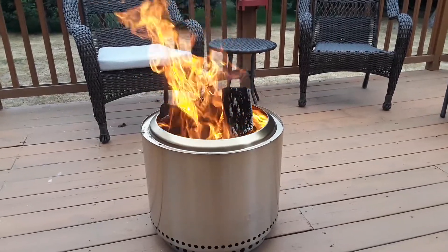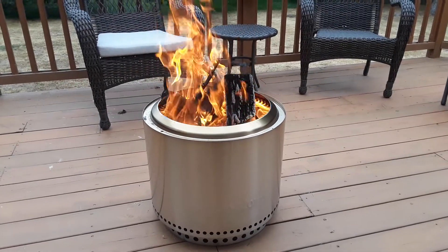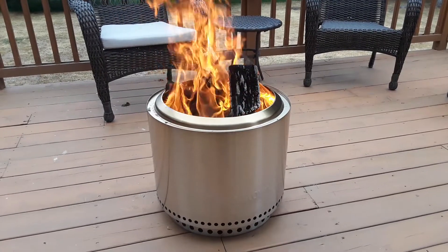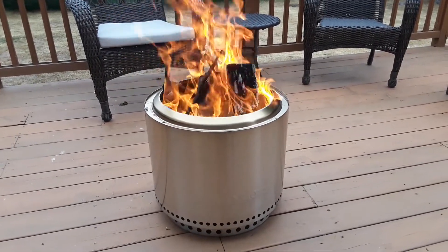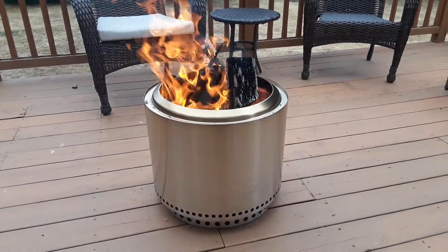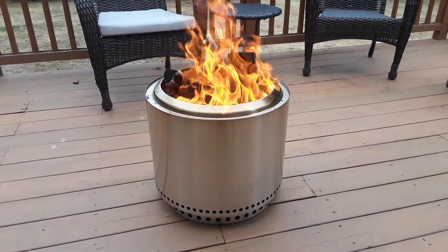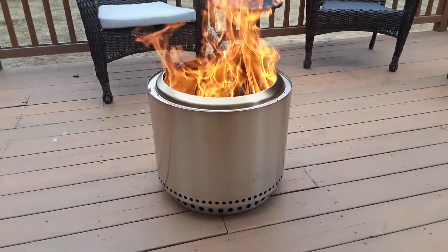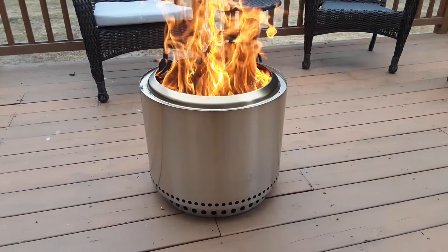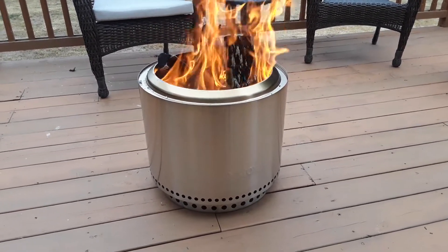September 4th, 2022, and today is the inaugural use of the brand new Solo Stove Bonfire 2.0. I had been contemplating buying one of these for about a month or two, and Solo Stove for Labor Day had a great sale — 40% off. I was also able to use a $10 coupon and a $20 off heroes reward coupon, so I pulled the trigger and this is what we got.